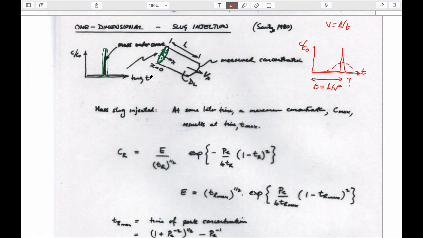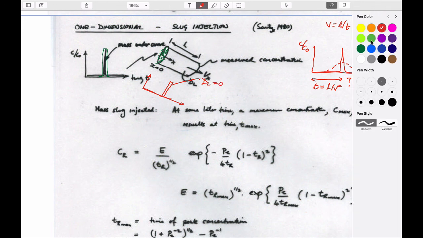And if we looked at behavior along the length of this core and drew it in perspective, then the concentration will look like this if dispersion is equal to 0. And this if dispersion is not equal to 0. I guess it's greater than 0. You could draw if you wanted.